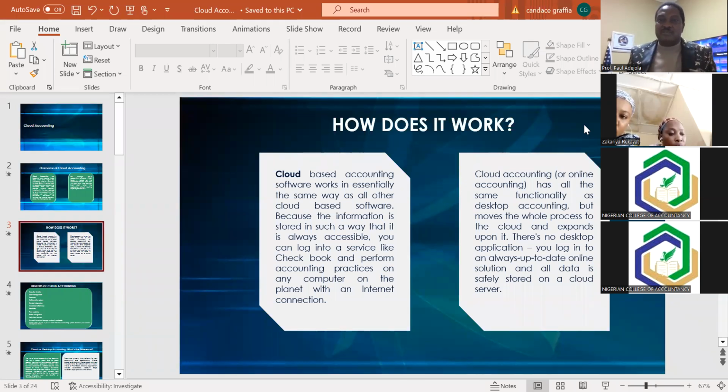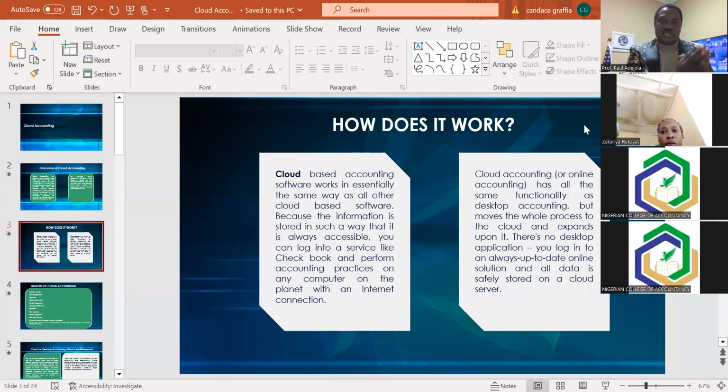Cloud accounting software works in essentially the same way as all other cloud-based software. We are just talking about the space, in the cyberspace, in the cloud. We have different software that's occupying the space.